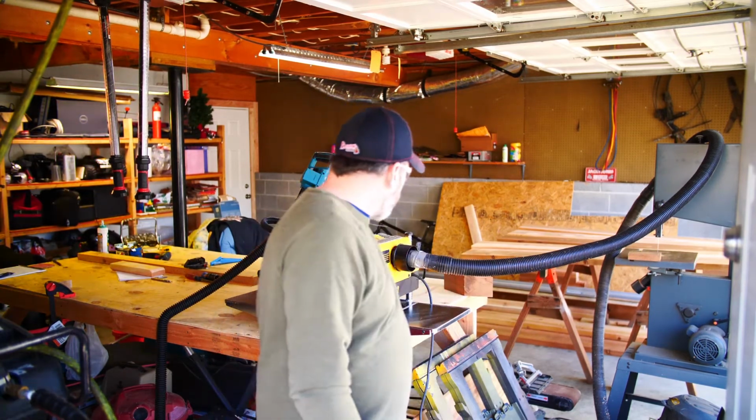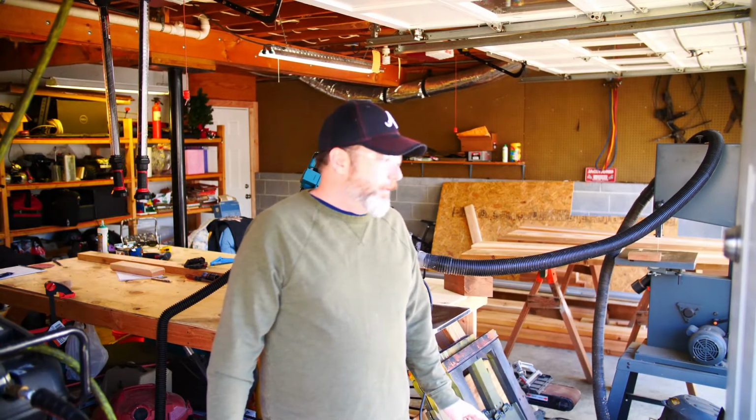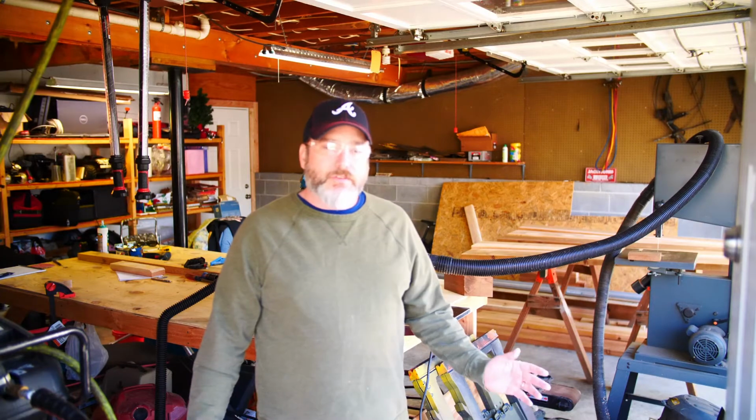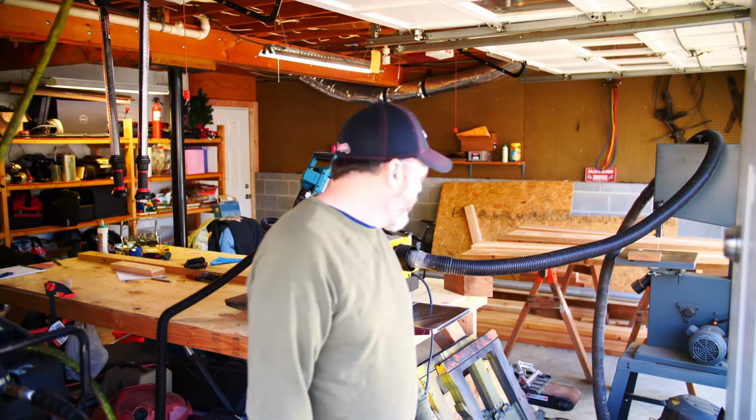Well, we're going to get going again here, planing these tabletops, and try to get everything smooth and even as possible. And I'm doing this without a jointer as well, but I do have a track saw. I'm going to cut the edges of the boards with the track saw and try to straighten the boards up that way. If not, a friend of mine down the road has a jointer I can borrow until I can get one. Or I can go over to his shop and joint the boards there, straighten them up if I can't get them straight enough with the process I'm going to try to perform here.